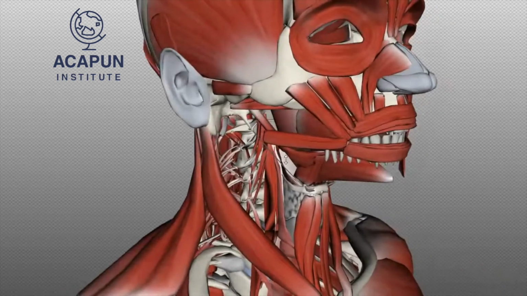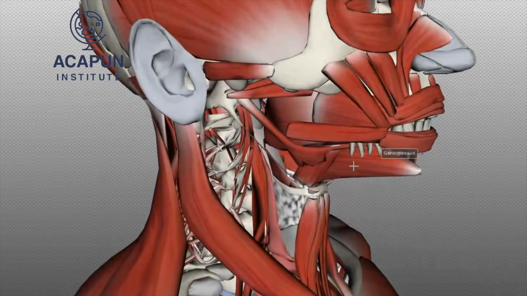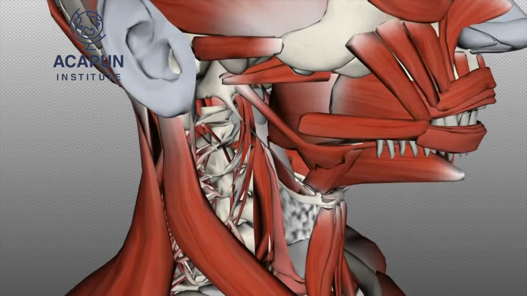And then you've got the other three which I've showed you, the genioglossus, the hyoglossus, and the styloglossus. Glossus obviously is Latin or Greek for tongue, and if you just remember the points from which they originate, it's easy to remember the names. Genio, remember, is the prefix for chin, so genioglossus originates from the inside of the chin, the mental tubercles, and inserts onto the tongue. Hyoglossus, hyo referring to the hyoid bone, originates on the greater horn of the hyoid bone and inserts onto the tongue, and the styloglossus originates on the styloid process and inserts onto the tongue. So those are the extrinsic muscles of the tongue.